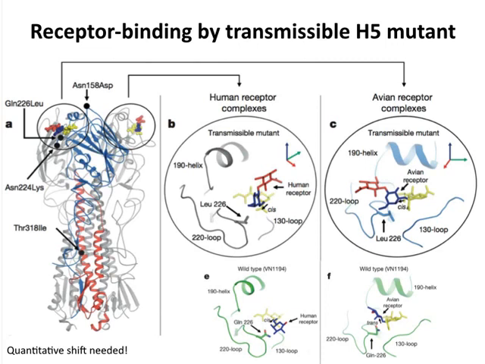And these are pictures of the HA showing where the sialic acid binds. The sialic acid binding site is at the top of the protein. Since the work was done, a few groups have crystallized the sialic acid, both human and avian sialic acids, into wild type and mutant strains. So here's the HA. We're zooming in on the sialic acid binding pocket. Here's the HA of the transmissible mutant, and you can see how human sialic acids and avian sialic acids bind. They bind very differently into this pocket. And they also bind quite differently to the wild type H5N1 as well.